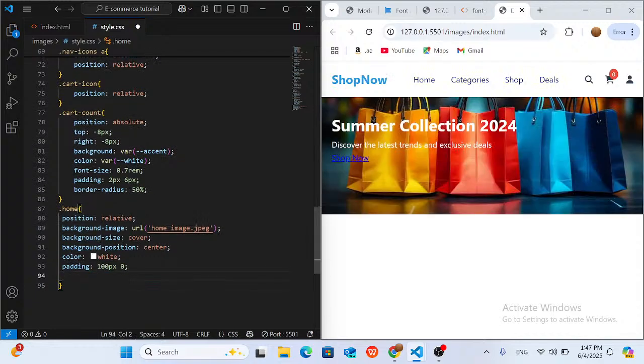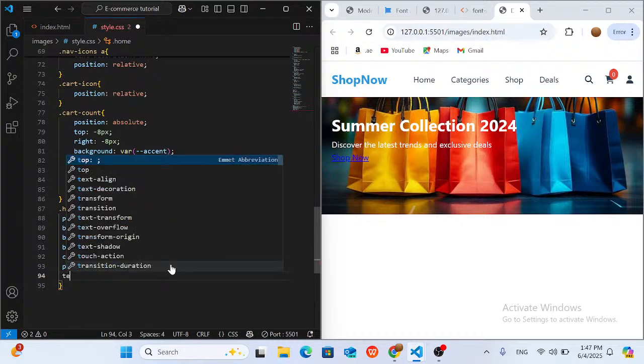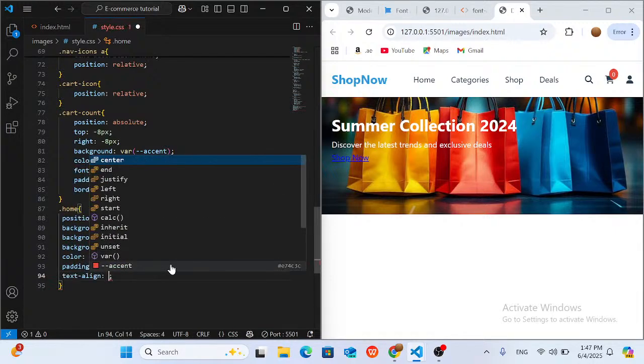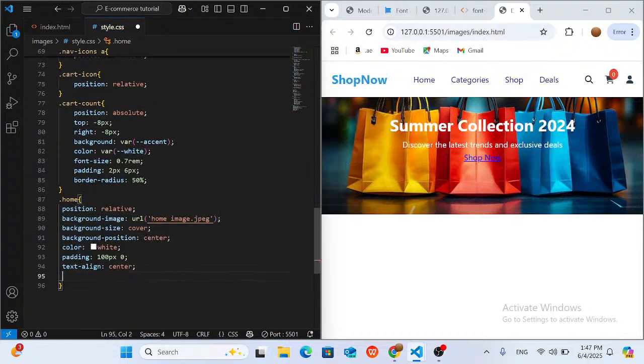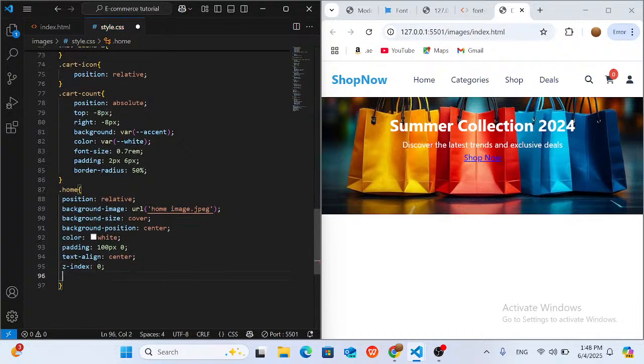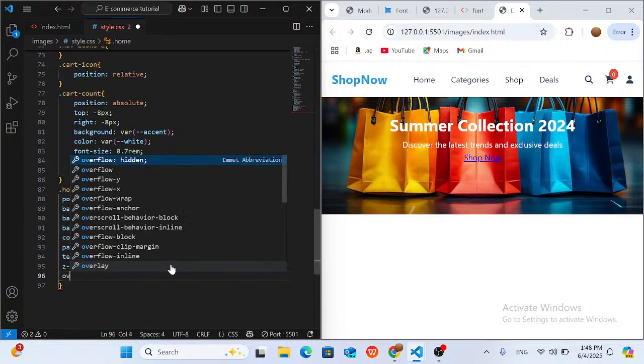Okay, this is what we have. Then let's align the text in our background. All the text should be center. Now let's make sure we give it position relative so that it will be the bottom. Now, to avoid overflow, our overflow should be hidden.